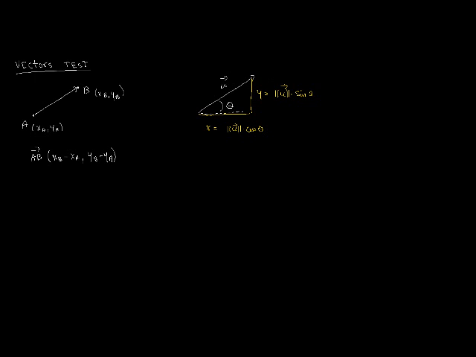Another thing you should know is how to find the magnitude of u. So the magnitude of u is equal to, suppose you have components x and y, then it's the square root of x squared plus y squared. So this is just Pythagoras, right? If this is a 90-degree triangle, and you know the x and y components, then to find the magnitude of u, you're going to do this squared plus that squared, square root.